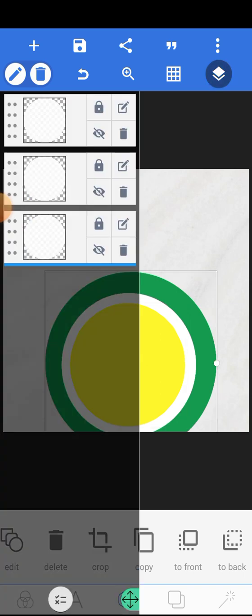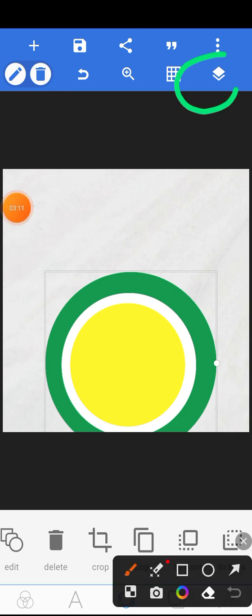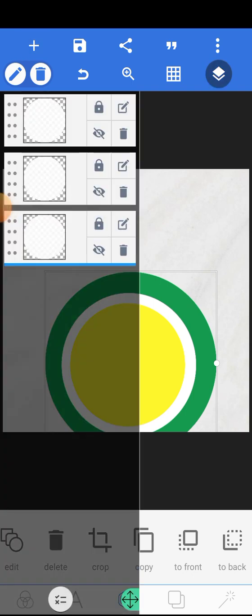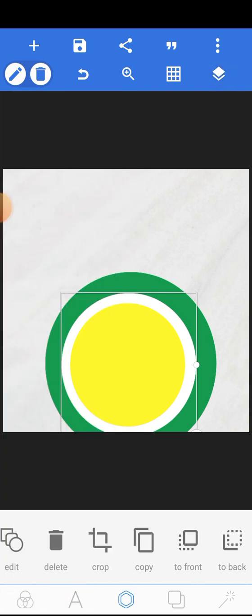The white one precisely. So sometimes you might find it hard to select a particular color or a particular object, probably because one is obstructing the other. You just have to simply go to this place that looks like a stack of books. You click on it, and you see the list of everything. What you just have to do is click on the particular one that I want. So this is the white one I want to adjust. Then if I adjust it, sometimes the thing might not align well. You just have to use your position and others, but let me just do it right now.